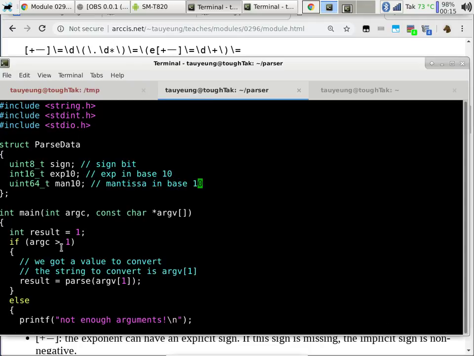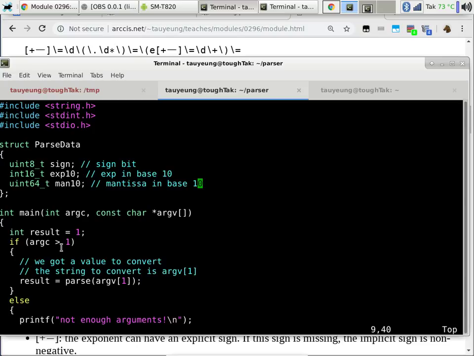All right. So after I parse the base 10 scientific notation, I would know what the sign is supposed to be. That's the easy part. Is the value negative or not? I would also know the exponent in base 10. Basically, that's the stuff after the lowercase e. And I would also know the mantissa. Is that okay? So I'm breaking up a base 10 scientific notation into these 3 components. We are not doing any conversion, so everything is, quote-unquote, in base 10.